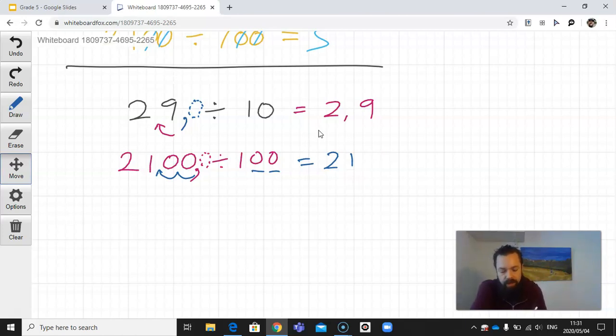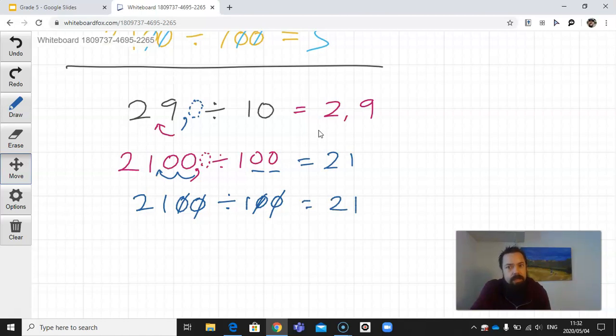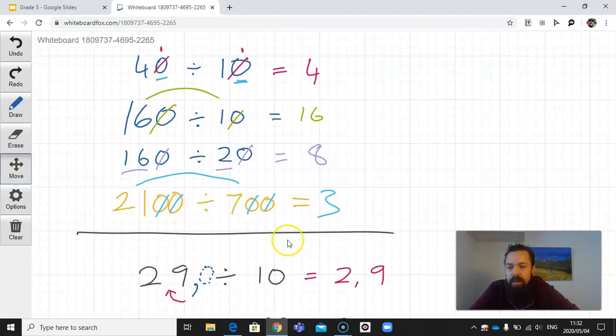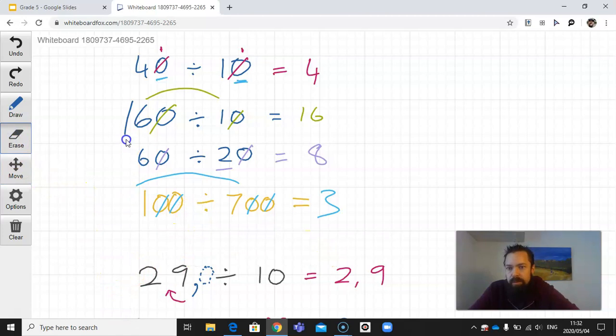And if you were doing it the way I was showing above, 2100 divided by 100, cross off the zeros because we've got the same number for each. 21 divided by 1 equals 21. So if you are using decimals, then this is a really neat way to just move. So you don't need to worry that you've got zeros in both the question and the answer, as in I had over here. It does work for all questions as well. Anyway, don't let that confuse you. The key point was what I was showing you up here.